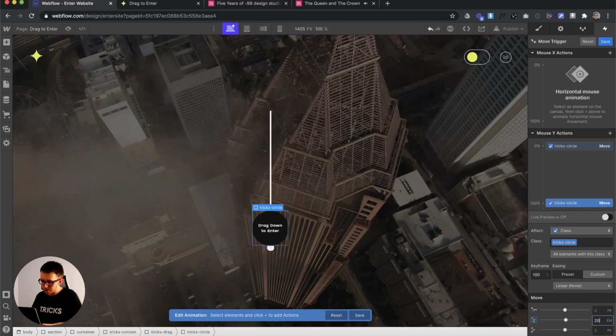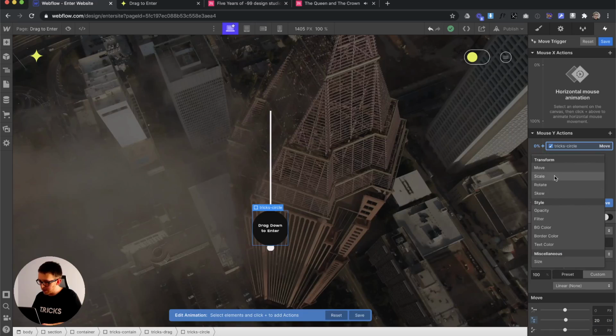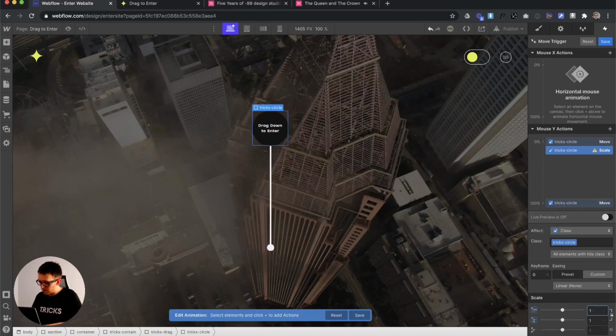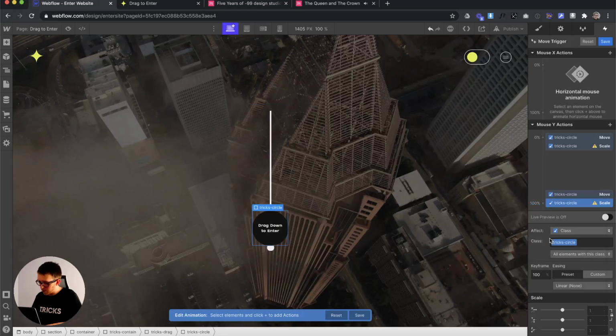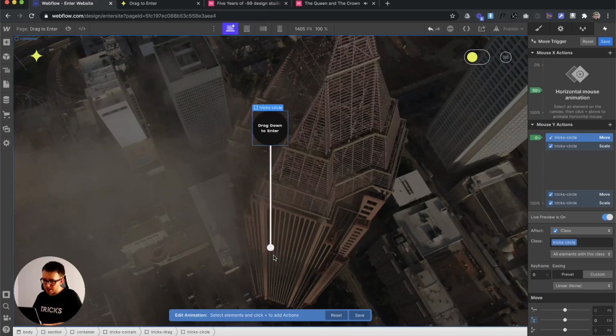I may also scale it up while this happens. We may start the scale at 1, and then when it moves down here, maybe we'll scale it up to 1.2 or something. May move this down a little bit more, and that's looking pretty good there. So that appears to be working. If we preview, it seems to be working pretty smoothly. We also don't want this to start all the way at the end, because there's a chance the user could overshoot and then the cursor just snaps back to the top.